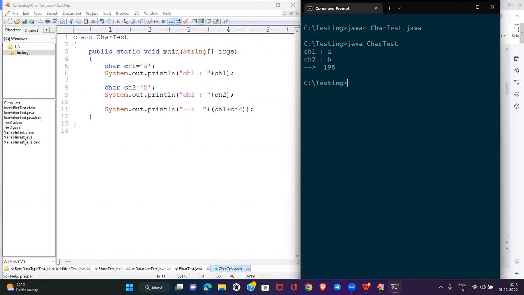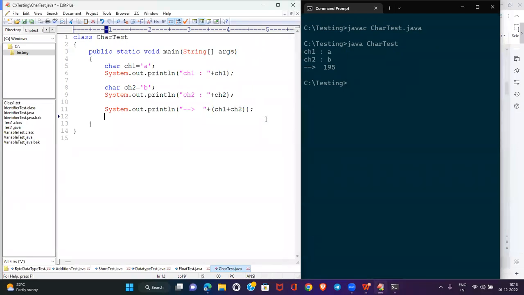Is it correct? It is taking the alphabet value, the ASCII code. Yes, ASCII code. Who's asking for A? 65. What is the ASCII value for A? 97. So 97 for A, right? Yes, sir.